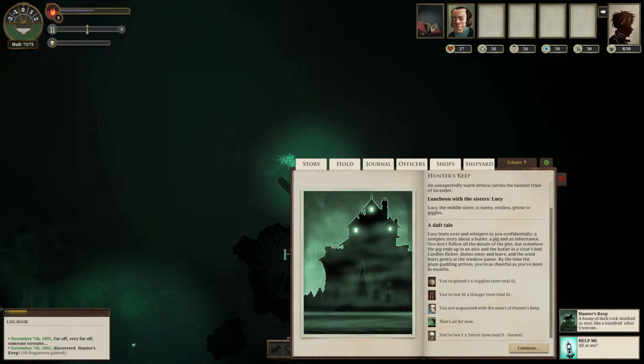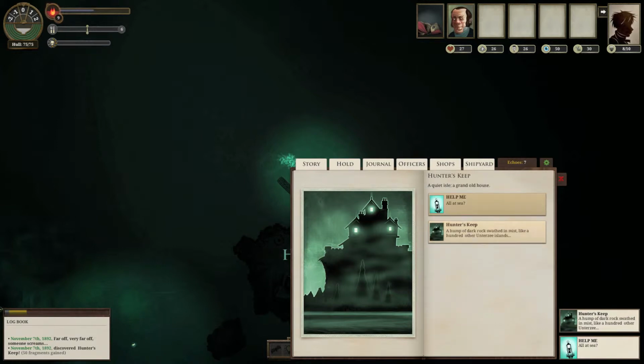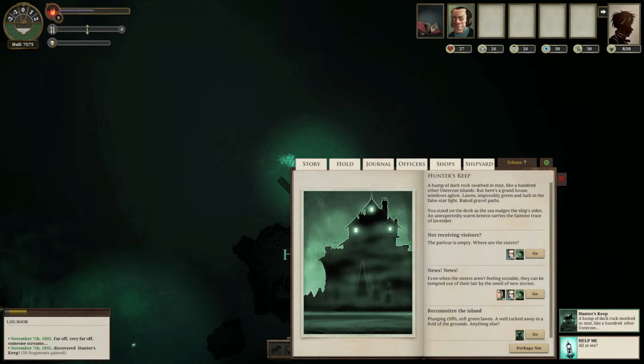We are acquainted with the Hunter's Keep sisters. That's all for now. We've also lost 1 terror, so that 1 terror that we got built up on the way here is now gone. Is there anything else? Parlor's empty. Sisters are gone.